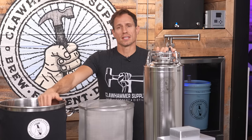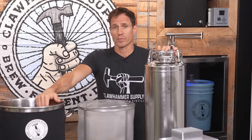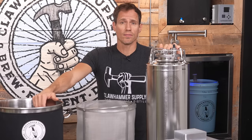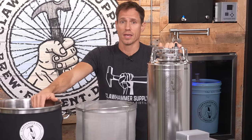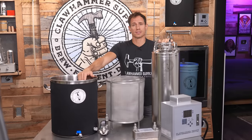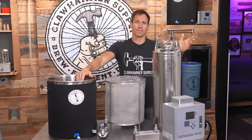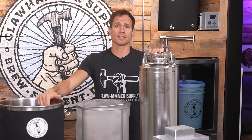Another aspect of conditioning is beer clarity, which is directly impacted by something called flocculation. Flocculation is a rating of how well yeast drops out of suspension after fermentation is finished. Low flocculating yeast will remain cloudy long after fermentation is finished, making conditioning take much longer if clear beer is desired. To speed up this part of the process, use a high flocculating yeast, which clarifies much faster, or brew something like a hazy IPA where cloudiness is acceptable.